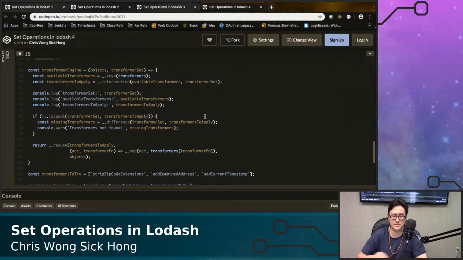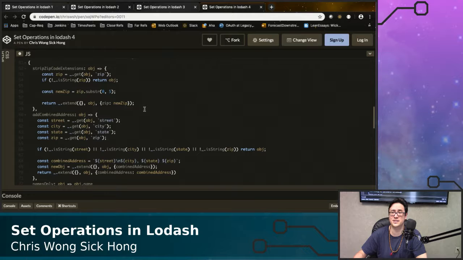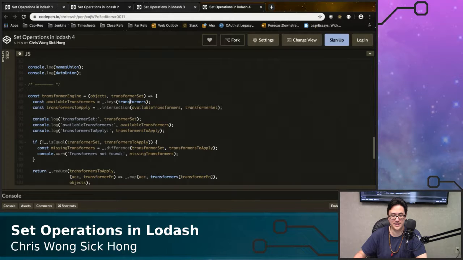And then here we have a combination of validating the arrays against arrays and making sure that you're running commands you're able to do in this transformers engine section, where the keys to the transformers is to get the object keys from the transformers objects. And these, coincidentally, are the only transformations that are available to run because we haven't defined anything else on program time. So we are going to get their names. Then there are transformers to apply, which is the intersection of the available transformers and the transformer set, which is being passed into the engine.